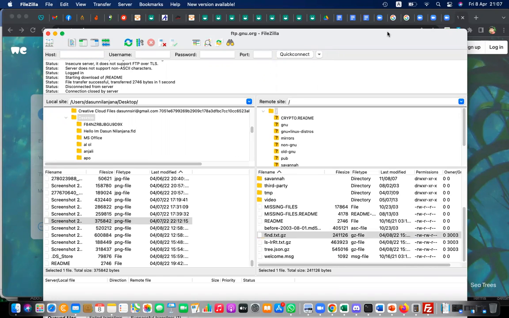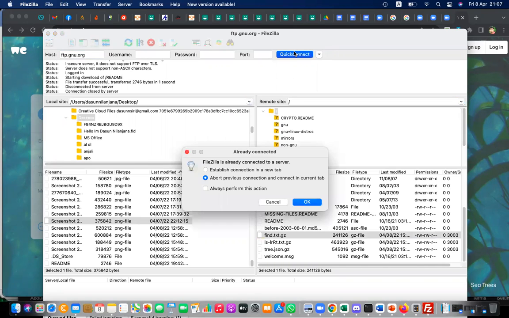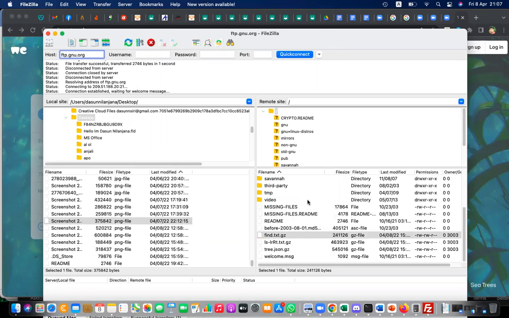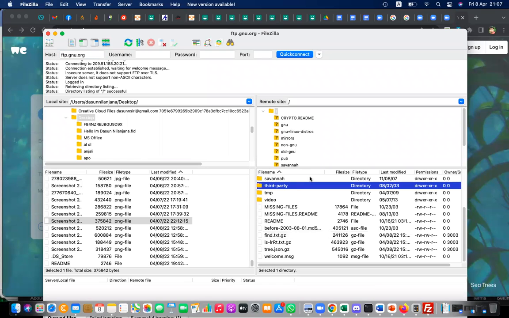I'm sending it to you to connect if you like. Then I type the FTP address and click connect. Okay, you can see this side is my machine, right? I'm highlighting it in pink color.